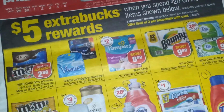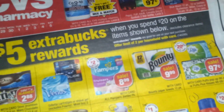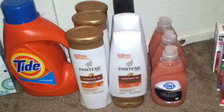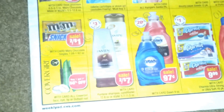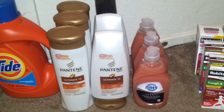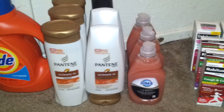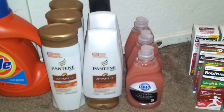The first deal was spend $20 and get back a $5 Extra Buck on these items, with a limit of two per card. So I spent $40 and got back $10. The first item was the Pantene — they are 2 for $7. I used three of the BOGO coupons as well as three of the $3 off of two manufactured coupons from the October P&G, so those became $0.50 for the pair. They'll also count towards the beauty club.